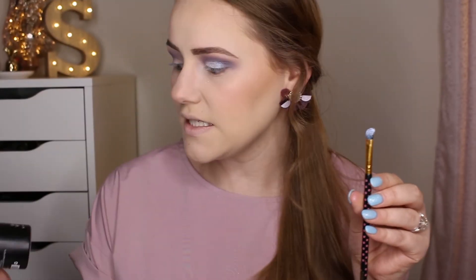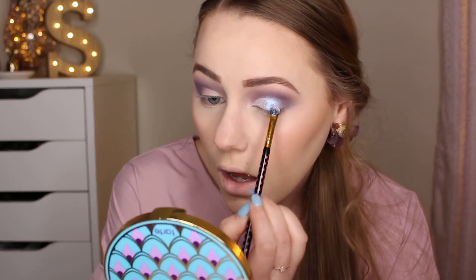I'm going in with the color the Crab and applying that on the lid into the inner corner using a BH Cosmetics Angled Concealer Brush. It is so pretty — I'm impressed! I'm going to take a little bit on the brush and spray it with some Morphe Continuous Setting Spray to intensify it even more. Then I'm going back into Soul from the Norvina palette, tapping that onto the very edge and gently blending everything together where the cut crease ends.